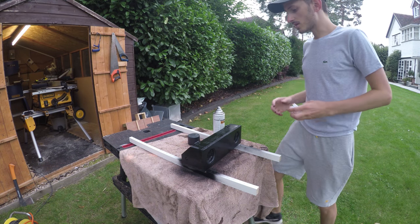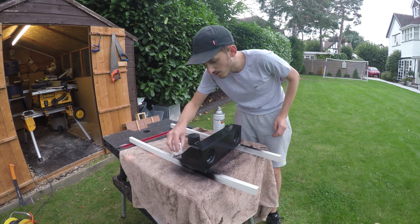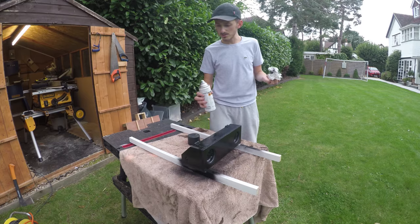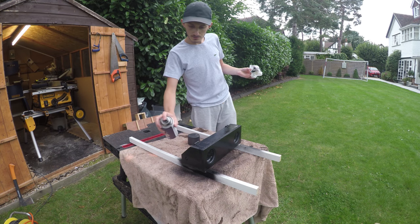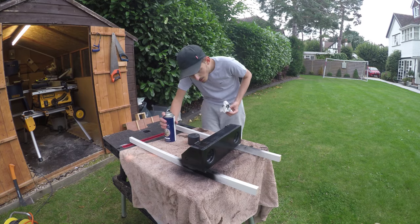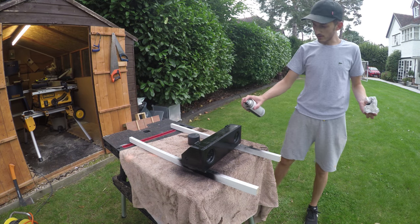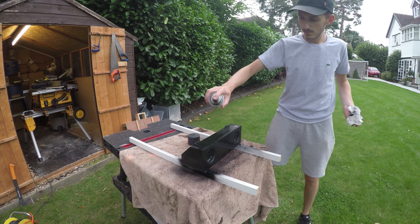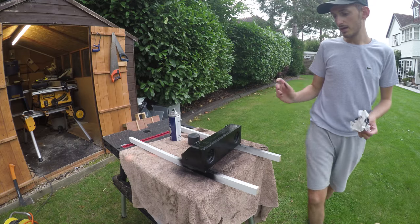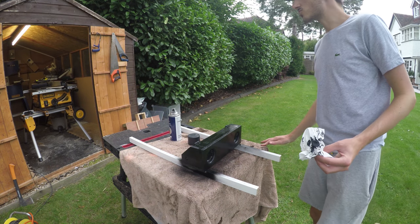I think we're good. I mean, I'm not going for the world's best paint, hence why I'm just scraping some off where it's starting to pool up, and then putting some more on. And I'm really not that worried about it looking the best. It's just going to sit above my computer, and yeah, so I'm going to leave that to dry.